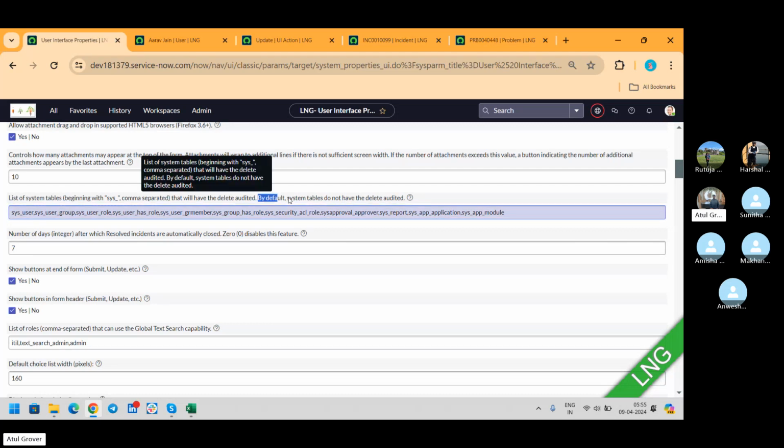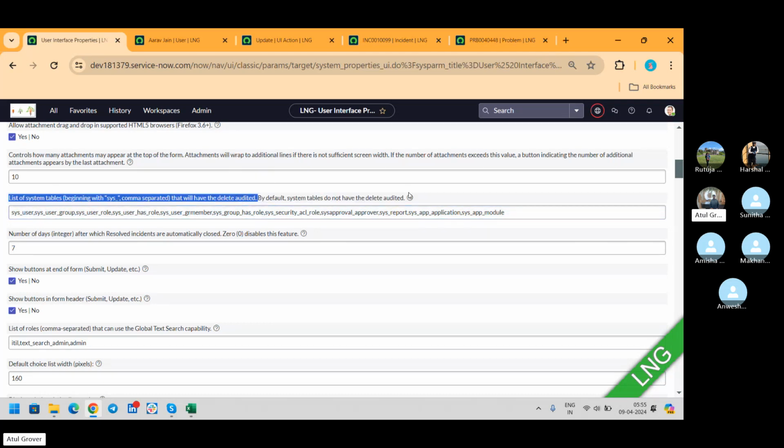So by default the system does not have it audited. Generally, we never touch this property unless we have a very vast requirement. It is given by ServiceNow, so we keep it like that.